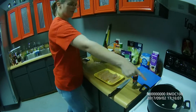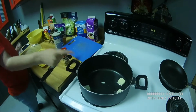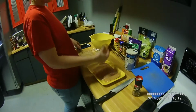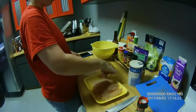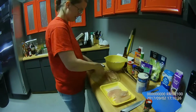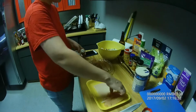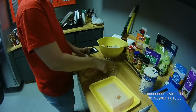Alright guys, I got my butter heating in this pan. I've got 3 tablespoons of butter heating in there for my mushrooms and onions. While that's heating up, I'm going to season these chicken tenderloins, breast tenderloins. Basically just pieces of chicken breast. No bone, no skin. We're going to lay these out on this plate so I can season them. I want to get a really good coat of seasoning. That's part of the cool, awesome tasting part of this.